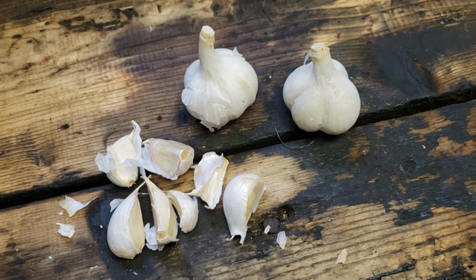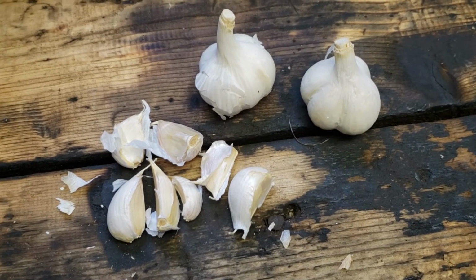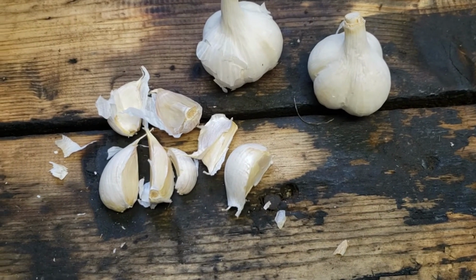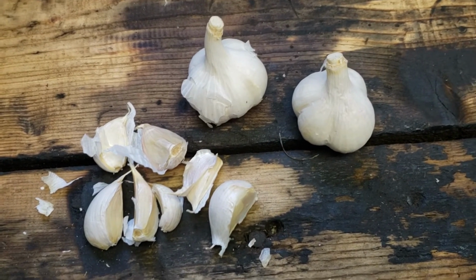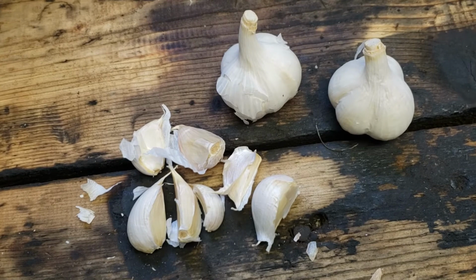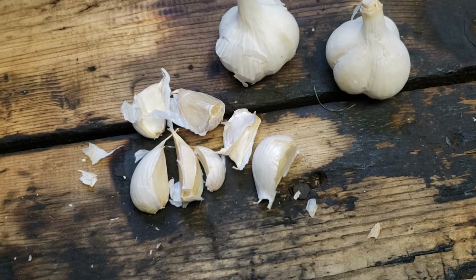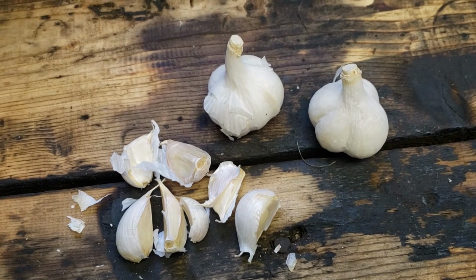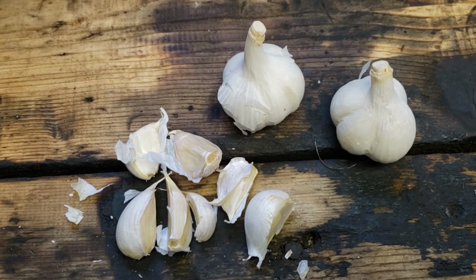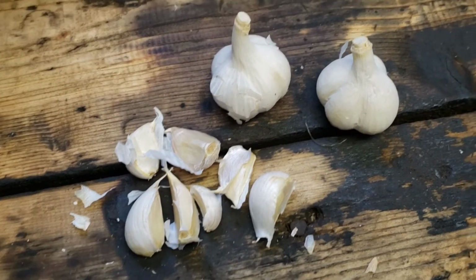But one of the really special attributes of this garlic is, if you're concerned about illness, this is the garlic for you. It has the highest concentration of allicin when compared to other garlic varieties. Now, allicin, not Alicia, but the compound, is a biologically active component of garlic, which has shown some evidence to be antimicrobial and may have some health benefits. So other garlics that have really high allicin include the porcelain garlic, such as Romanian red, Parvin, Georgian crystal. So those are some other ones to consider.